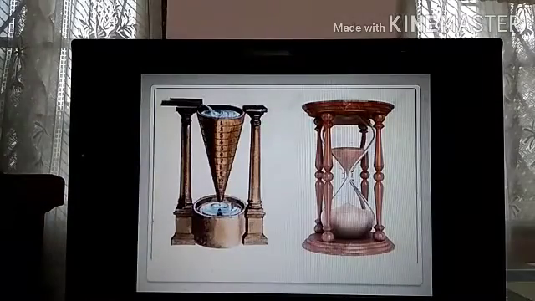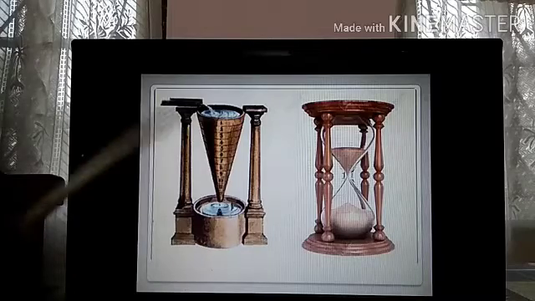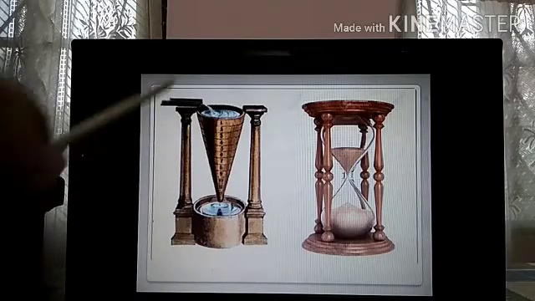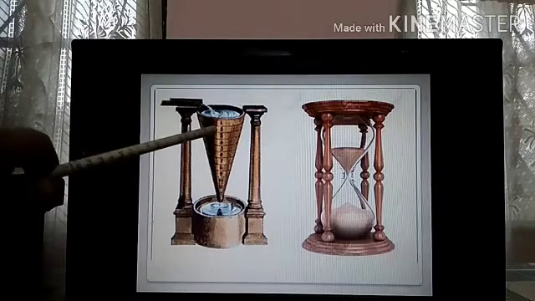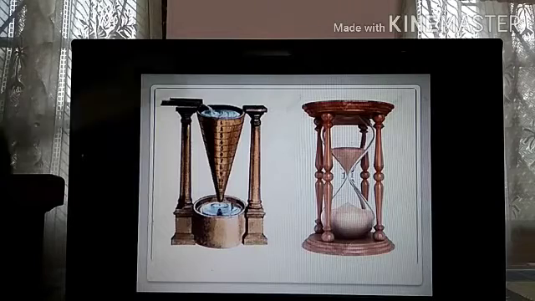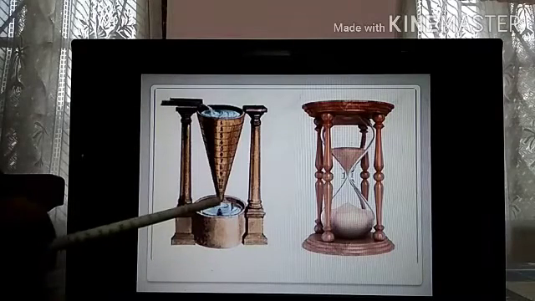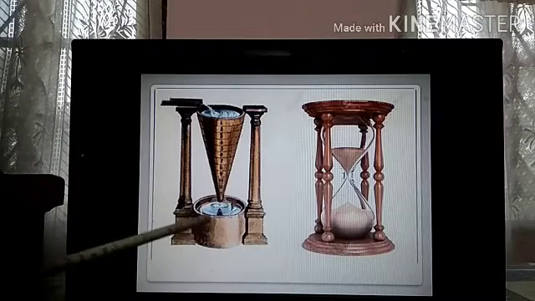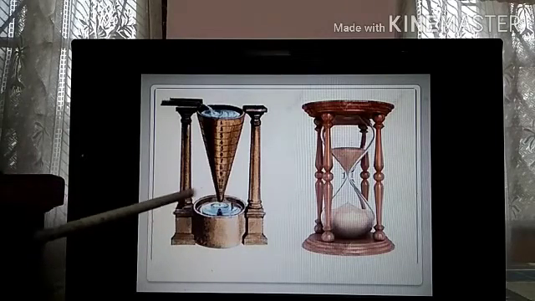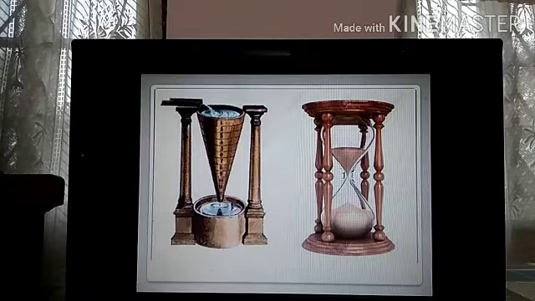Yes. So these are different other time measuring devices. Like this is the water clock that we were discussing in the last class. Here are some markings, 1, 2, 3, 4, 5, 6, as you can see. So this water actually will tell you the time. According to how much water is falling, and according to the marking here, the time could be told. This was also used in earlier times.